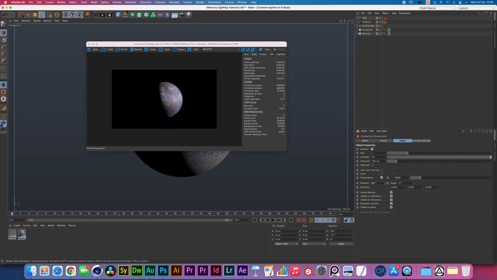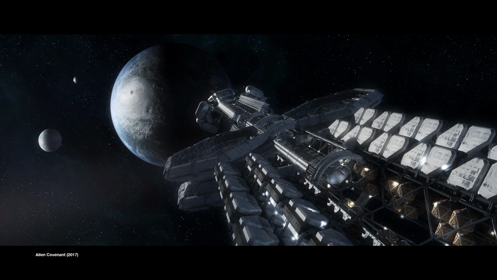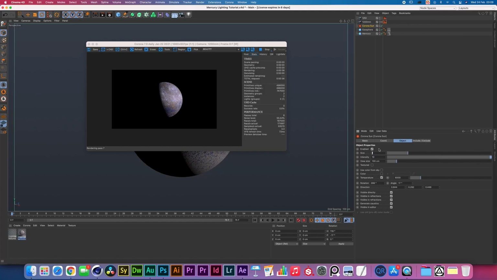I'm actually going to be moving the sun a little bit so we can see how harsh the shadow is. Especially in recent years, when I look at a lot of space movies, there is a tendency to use a softer light source, a larger light source, to get a more cinematic falloff on these planets. So you would have something like a sun size of 32, and as you can see, it creates this very cinematic looking falloff on the shadow, and this looks very epic, but in a way it makes the planet feel smaller. If you're trying to create that natural look, be sure to keep your sun setting as harsh as possible. Except for that, just play around with the position of your light.